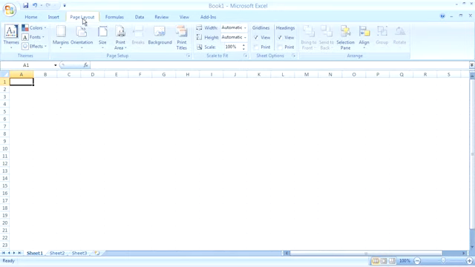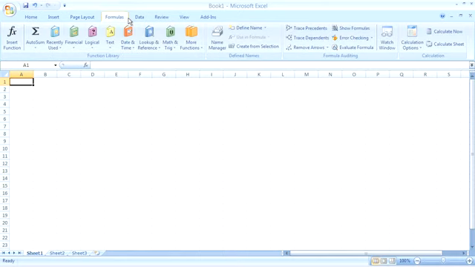The Page Layout tab. The theme of the Page Layout tab is configuring the look of your spreadsheet. The Page Layout tab contains commands that allow you to determine how your spreadsheet looks both on screen and when printed. The commands that you'll find here are colors, effects, background, orientation, scaling, and other sheet formatting options. The Formulas tab. Want to take a guess at what the theme of the Formulas tab is? That's right, formulas. This tab contains commands that help you define, control, and audit formulas. Here you'll find a full library of available Excel functions, for example, the financial functions or the logical functions, and text functions. Also, you'll find tools that'll help you trace and audit your formulas.